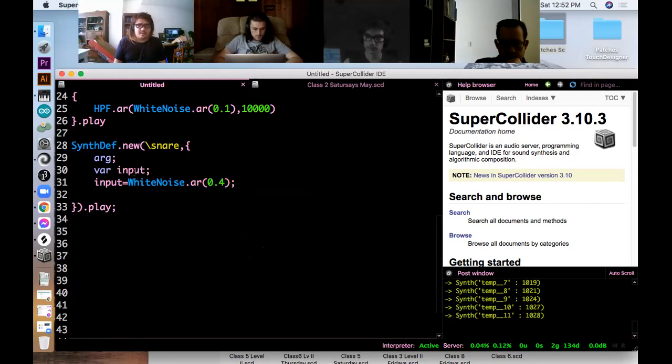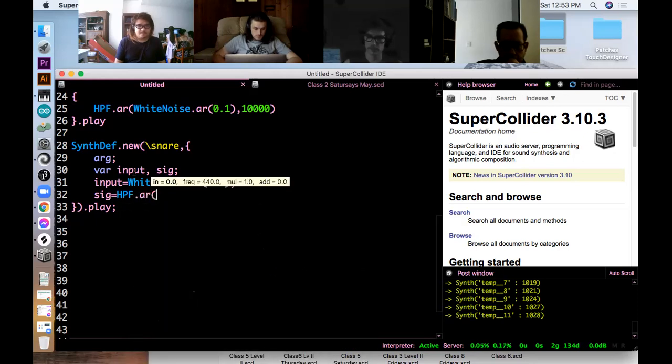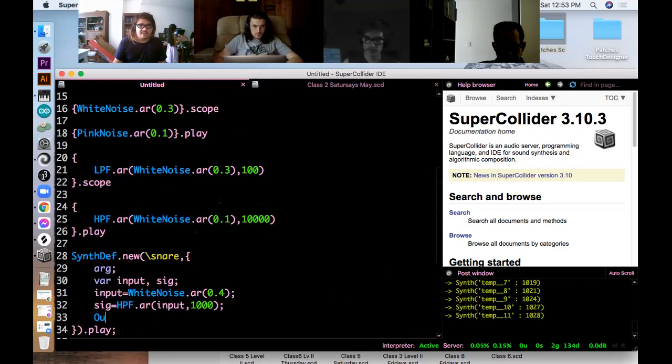Then I want to put here signal, my actual signal, that will be my sound, but passing through a high pass filter. In, I want to put input, and as the frequency, I want to use 10,000, just to get a really thin type of sound. Obviously, this will sound just like this, right?